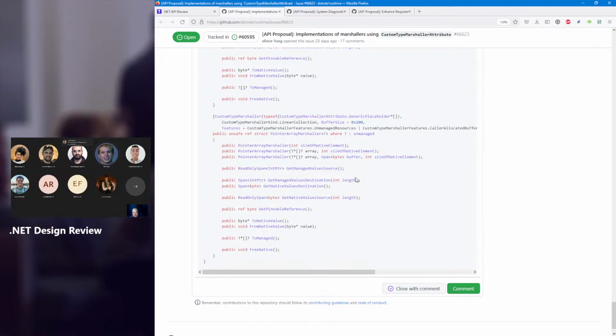Can't they write their own marshaller and then point to that in their attribute? They could, but there's a lot of particular behavior with arrays. So basically they'd have to copy the entire surface area and forward everything, which would be annoying. Is void star an unmanaged type, right? Yes, a void star would count as an unmanaged type. So if you had an array of pointers to pointers to ints, void star you can't put in a generic because it's a pointer. So you'd have to do IntPtr as the T.